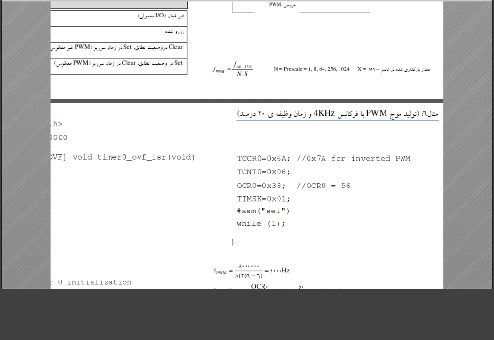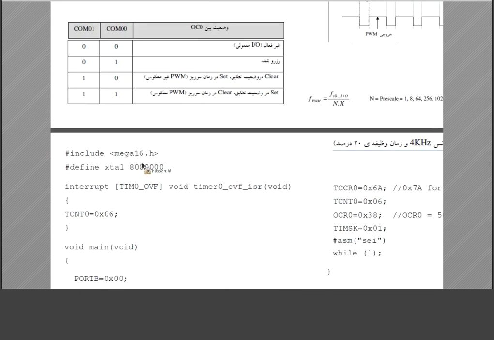For 50 cycles. Okay. Here we had 6A, we had 0 1 1 0, A is 1 0 1 0. Okay, in the TCCR timer control. That means clock select pins are 0 1 0. That means clock divided by 8.